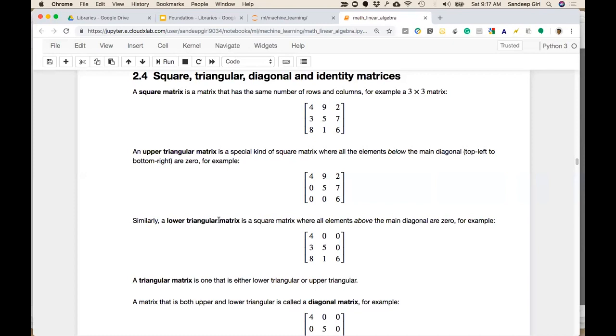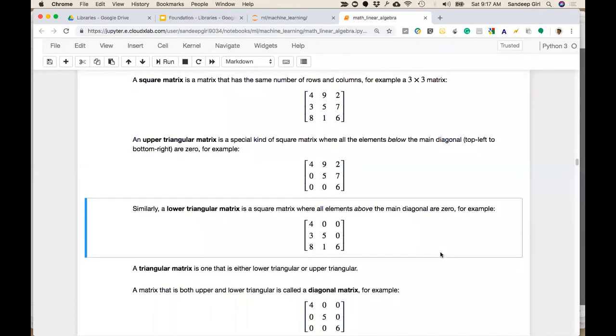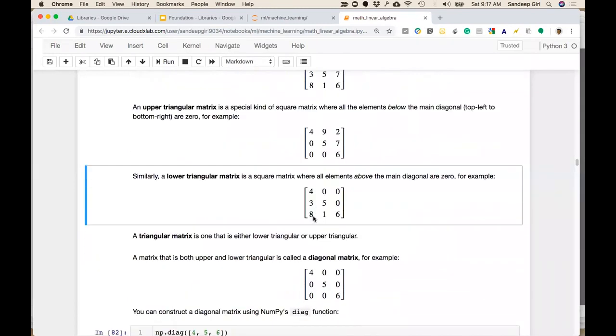Similarly, this is lower triangular matrix in which the upper side towards the right is 0 beyond the diagonal. Of course, these values could also be 0, but when we say that this is lower triangular matrix, this must be 0.